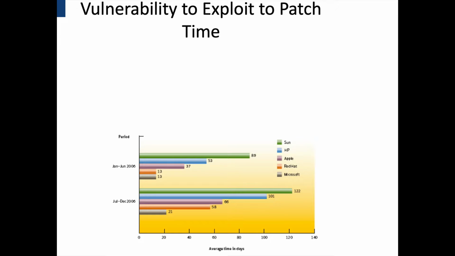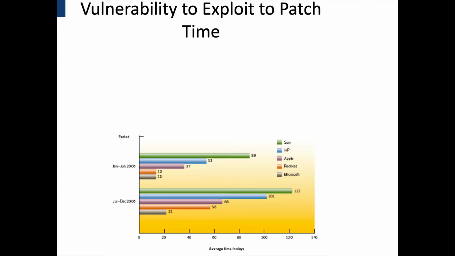Hi, today we're going to talk about vulnerability to exploit to patch time. So the relationship of the discovery of a vulnerability, and we'll talk about this ecosystem that develops vulnerabilities in a later lecture. So discovery of vulnerability to development of an exploit among the adversary, whether it's Russian or Chinese or cyber criminals or whatever. Okay, so announcement of vulnerability, development of an exploit, to the vendor makes a patch available. So we're going to look at that time relationship.